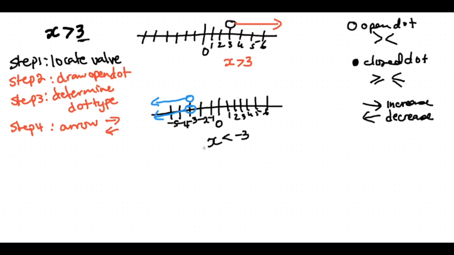And then let's say if this was x is less than or equal to negative 3, what will change is just shade that in. Shade your dots in. So instead of me redrawing an example, I'm just giving it right here to you.